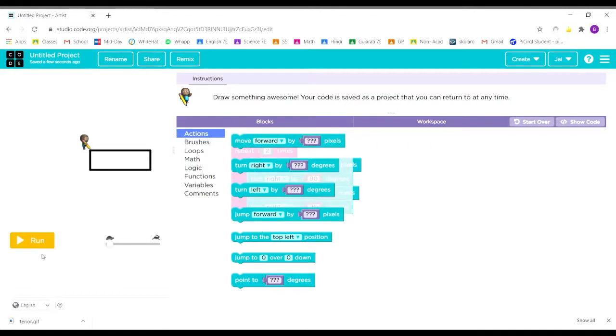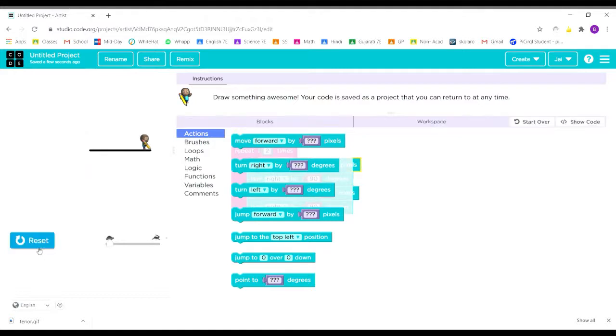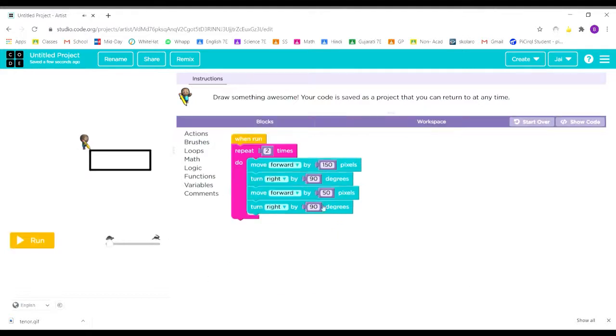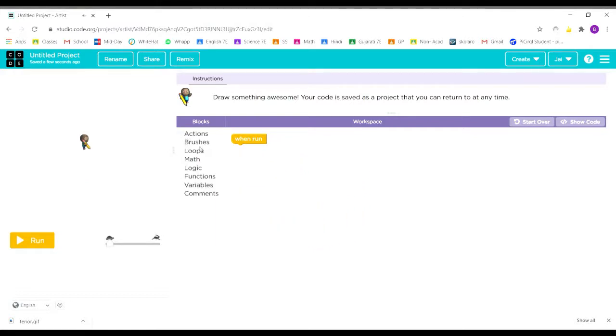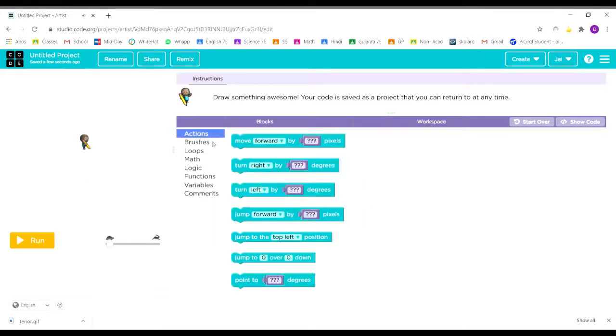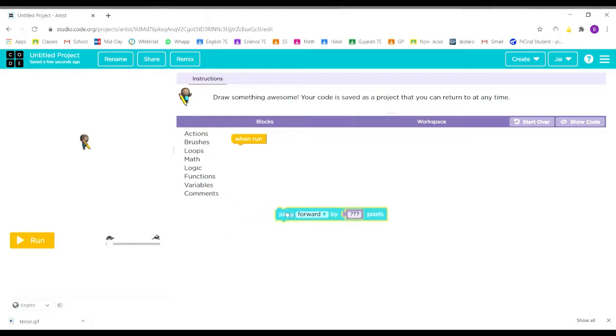Now you want to make a glass of water. So this will be your assignment, okay? You have to make a glass of water and I'll give you all a hint. You have to use the algorithm called jump forward. It's in the action section. So when I jump forward, whatever is there won't be penned down. Okay.